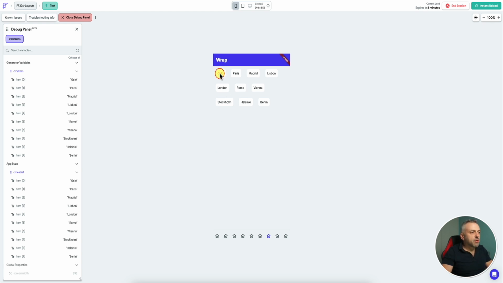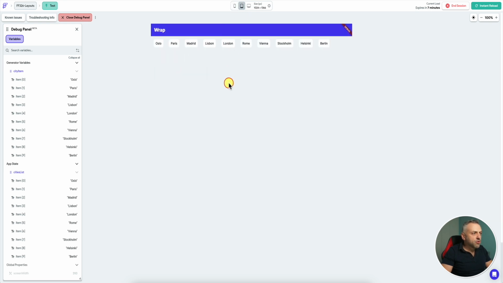Why is that? Well, because a wrap is going to make sure that there's not going to be an overflow by rearranging the items. So depending on your layout, you may have a completely different layout, right? So a wrap is kind of like, listen, I'll take care of it. I'm going to ensure that there's no overflow, but it's going to look different, right? So that is what you need to understand. You're not going to get an overflow, but you may not get exactly what you're looking for, right?